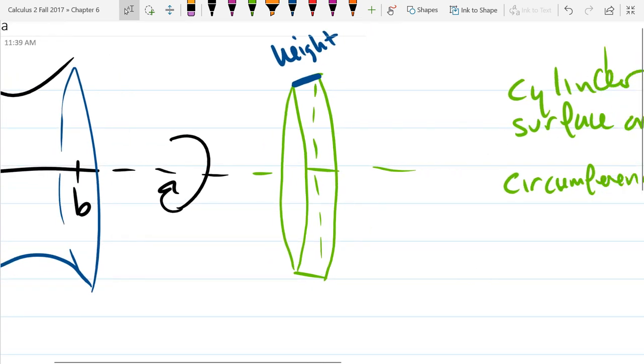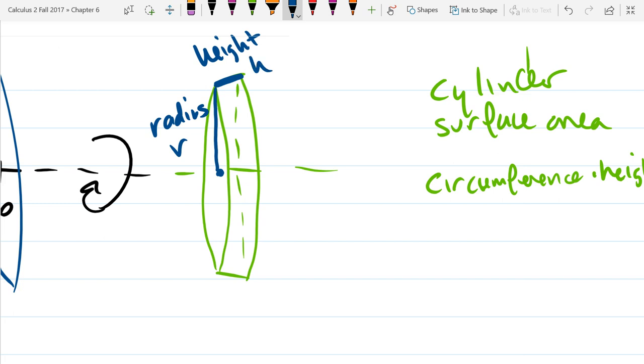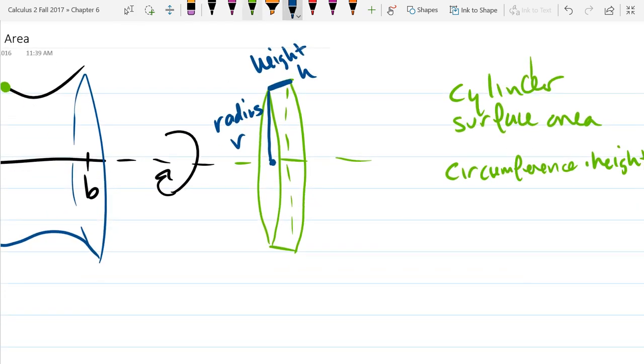And the other measurement, what do we need for the circumference? What type of measurement? We need a radius. That's all we need. Radius times two pi. Radius should be pretty clear. We'll use the radius at the beginning right here. So, that vertical measurement right there. Radius, that'll be r. Height, of course, we'll use h.